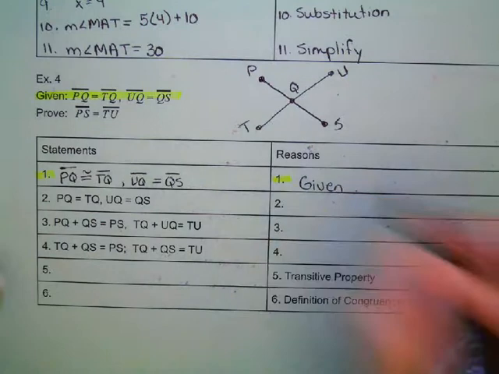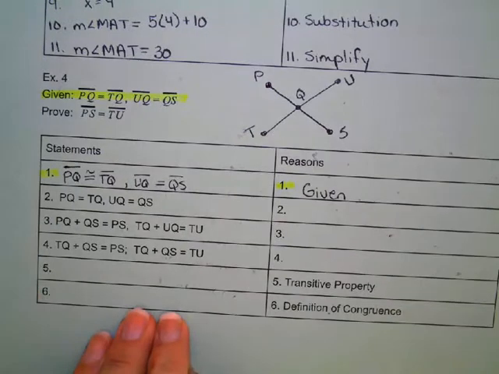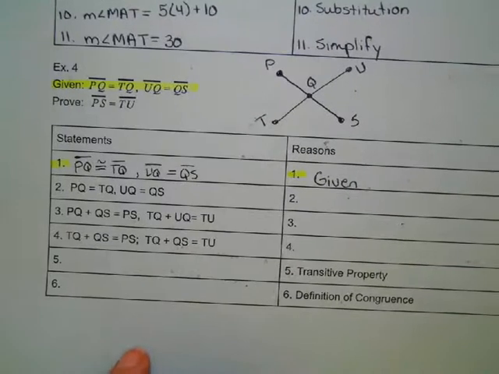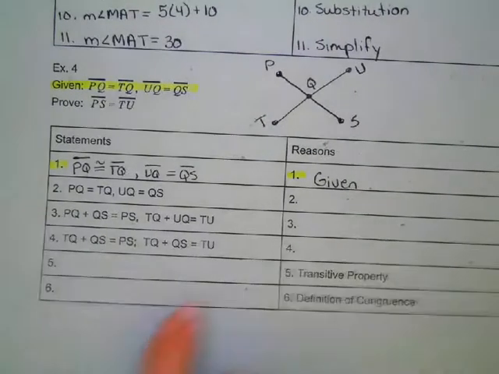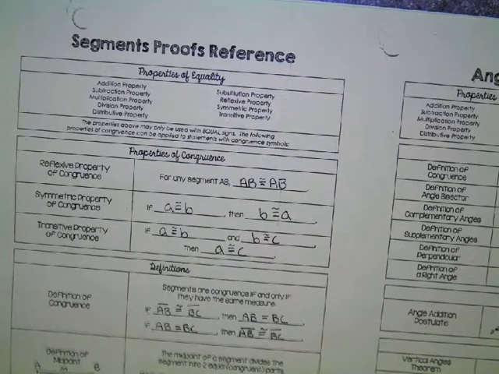So the next one on here is a definition, and for some of you that are doing this at home, it's the last page. If you scroll to the last page of the notes, you will find a paper that looks like this. And I've written some of the things on there. This is like some helpful hints with segment proofs. These are some choices you may use. And then here's some helpful hints on angle proofs, some helpful things you might want to use.